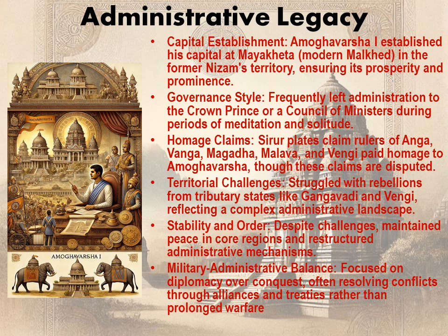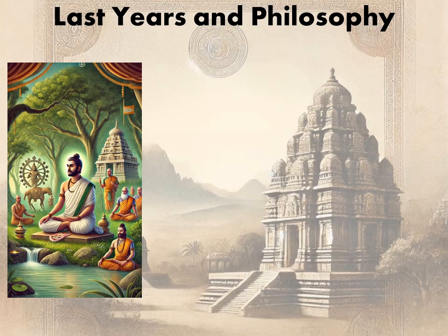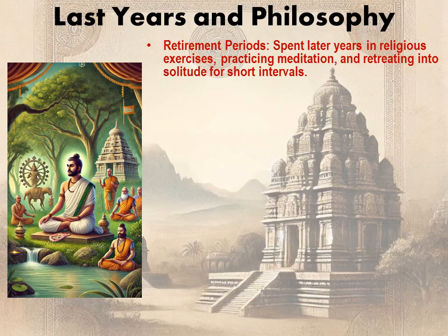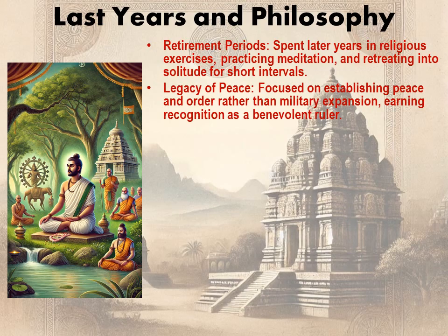Military administration was balanced, focused on diplomacy over conquest, often resolving conflicts through alliances and treaties rather than prolonged warfare. Last years and philosophy. Retirement. He spent his later years in religious exercises, practicing meditation, and retreating into solitude for several short intervals. Legacy of peace. He focused on establishing peace and order rather than military expansion, earning recognition as a benevolent ruler.